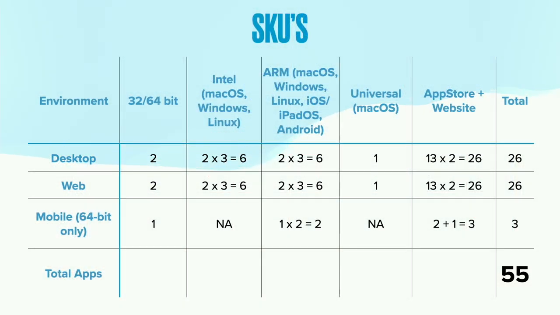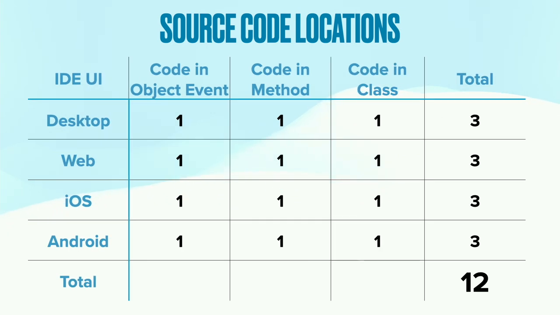But what I want to focus on today is the location of your source code. You see, we can place our source code into our applications in about 12 possible locations. There's not only the different projects like desktop, web, iOS, and Android, but within these, we can place our source code inside the object itself, like in a button's open event. We can also create it inside a method in a window. We can also put it into an external method or even in the app function. You have different places for methods. If you're creating a web app, you've got session which can take methods. So many different possible places that you can place your source code.